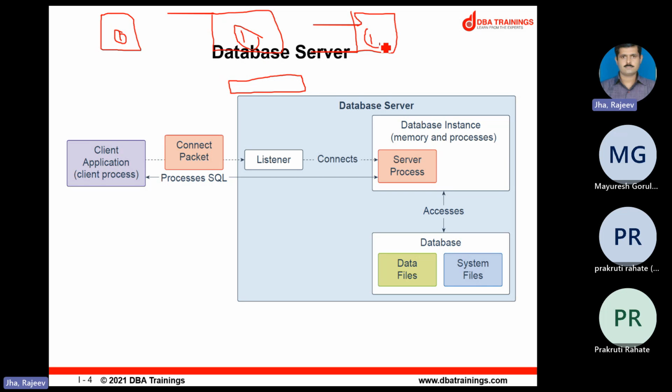But in this case, what happens? The request will always come to this server only. If suppose this server is down, the user will not be able to access my storage. What is the benefit of the SCAN IP? The user will connect here, and my load balancer will transfer the request to the least loaded server. It may be 1, 2, or 3, which server the user doesn't know. In case of failure of this server, their data will be moved from here to there. The session will move from this server to this.